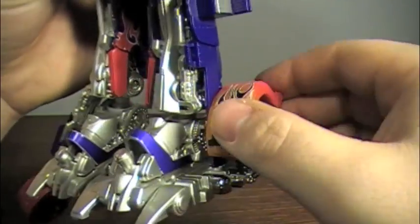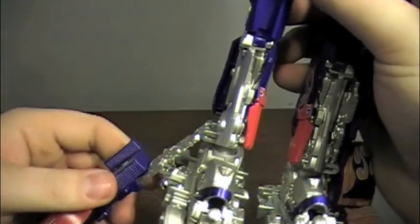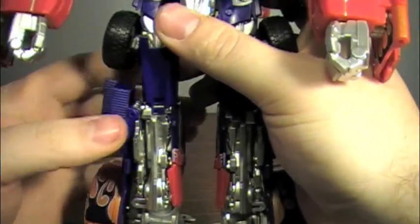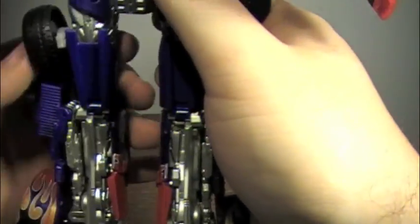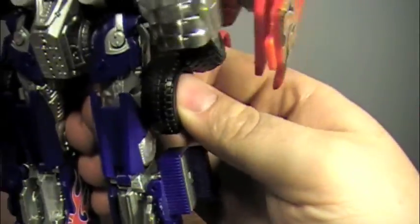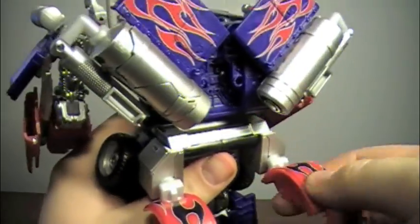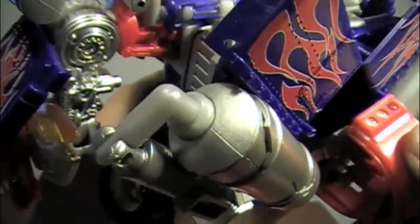And then rotate this wheel well down. Repeat for this side. Fold the wheels in. Fold these up into themselves and peg them on here.